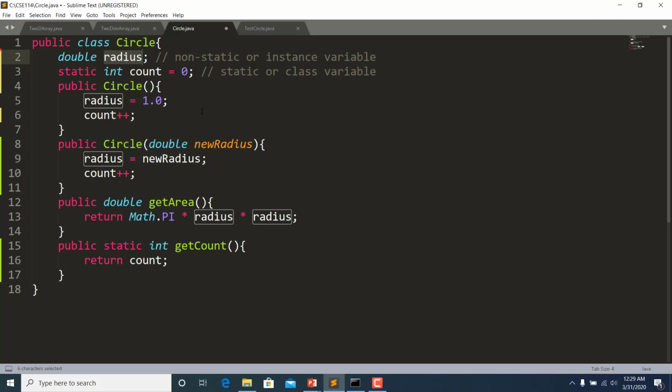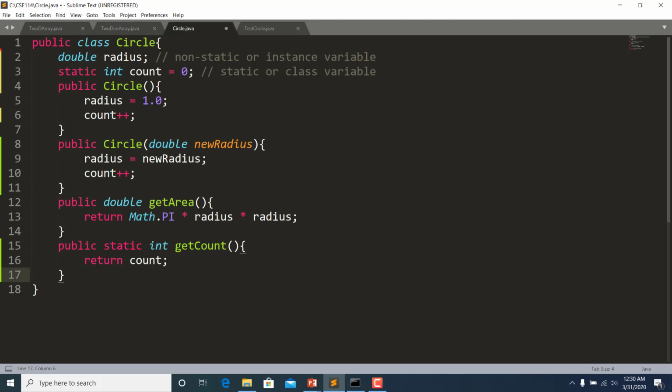And the other rule is that this method that you've written, which is get count, is a static method. So just like count is static, my method get count is also static. Now the rule is that this static method is also connected to a class, just the way the static data member is connected to a class.